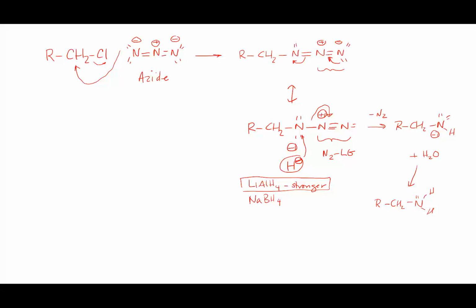Another method that we can use to make a primary amine is to use lithium aluminum hydride with a nitrile, a C triple bond N. Mechanism here is going to be slightly different. So if I take this nitrile, and what we're going to find with nitriles is they are also carboxylic acid derivatives, so that when we react them with H plus H2O, we make carboxylic acids. We saw that with cyanohydrin.